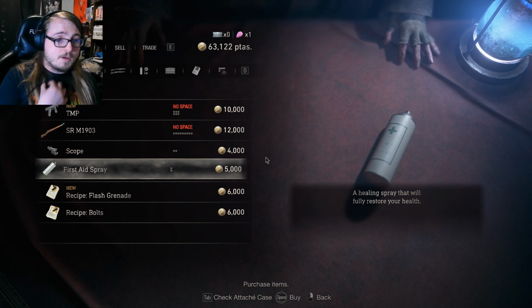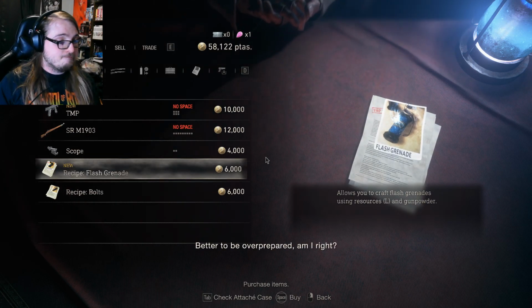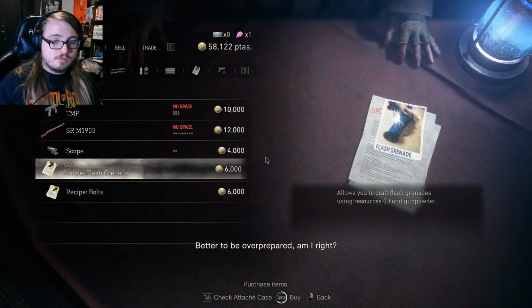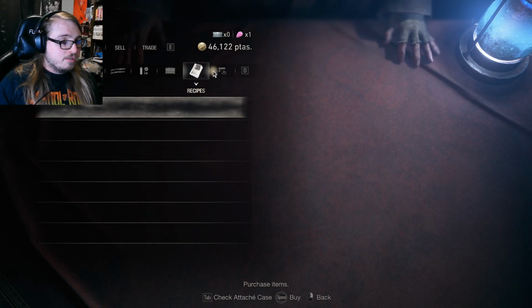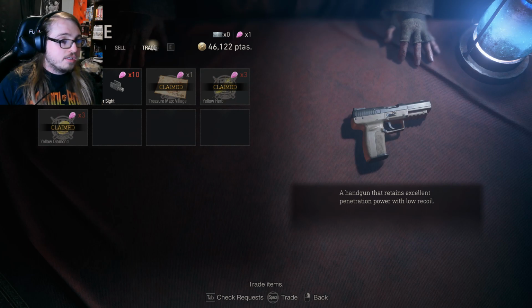I guess I have guts because I just bought the weapon. Can I get a first aid spray? I'm gonna do that. Better to be over. Can I buy these two? Yeah, I'm just gonna buy these. Happy cooking. All right. Anything to trade?